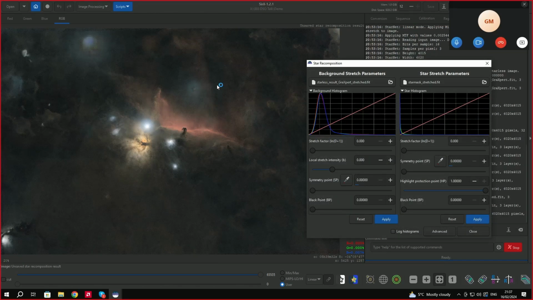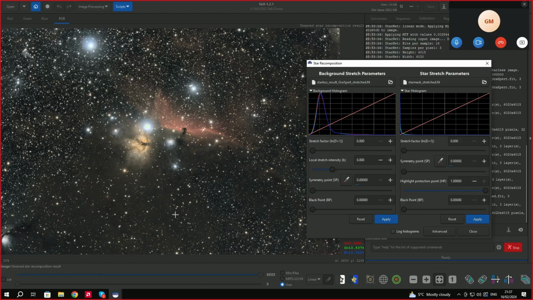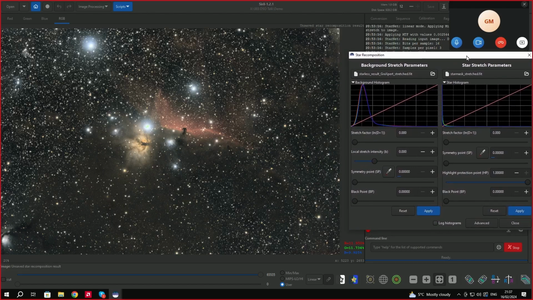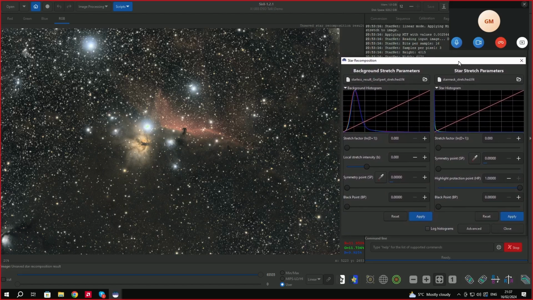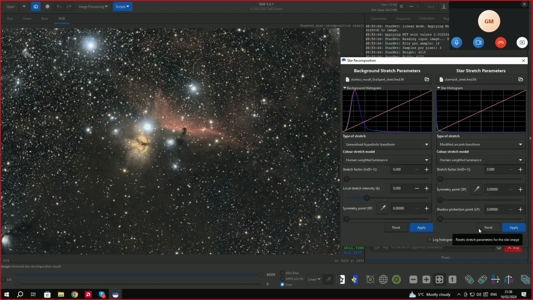You will see immediately, because I stretched it, it's a lot of stars. And now I can see that I stretched this probably too much for my liking. I would like to have less stars, but that's not a problem. We'll go to advanced. As I showed you before, for every modified and other function there is inverse.